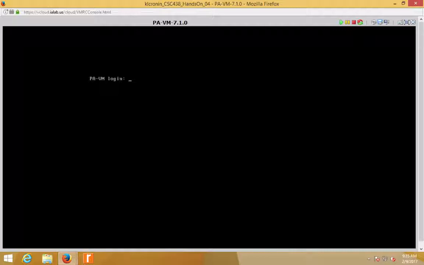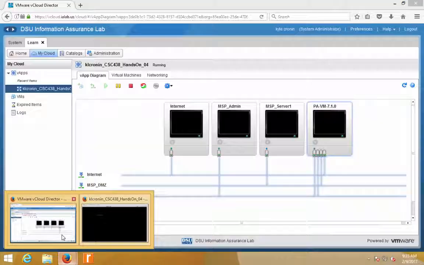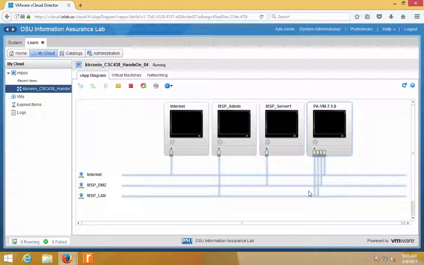Anywho, the very first difference, at least with the PaloAlto virtual machine, and to another extent physical devices as well: if you look really close, you'll notice there are 2 interfaces connected to the LAN network. Any idea why?